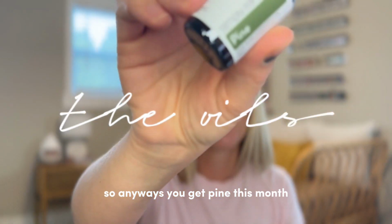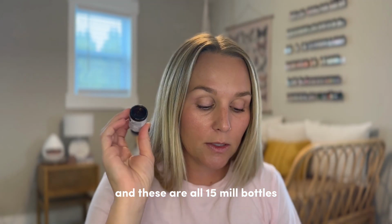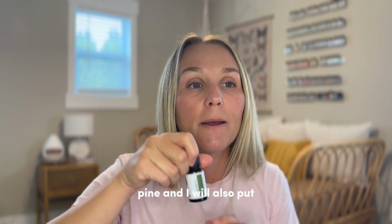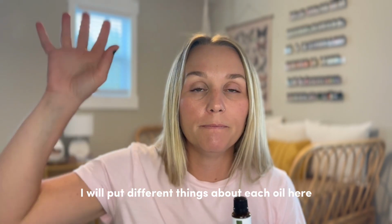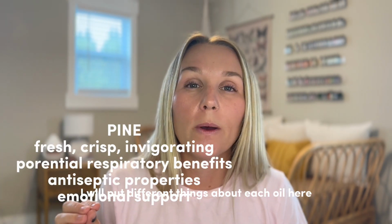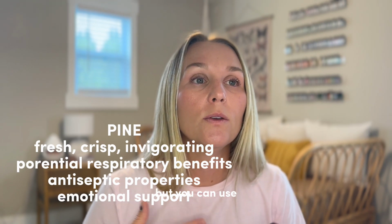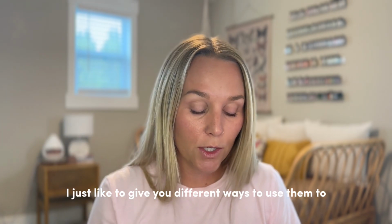So anyways, you get pine this month, and these are all 15 ml bottles, so they're the bigger size essential oil bottles. For the single oils, I will put different things about each oil here. They give you the recipes to use these oils each month, but you can use a single oil for so many different things, so I just like to give you different ways to use them too.